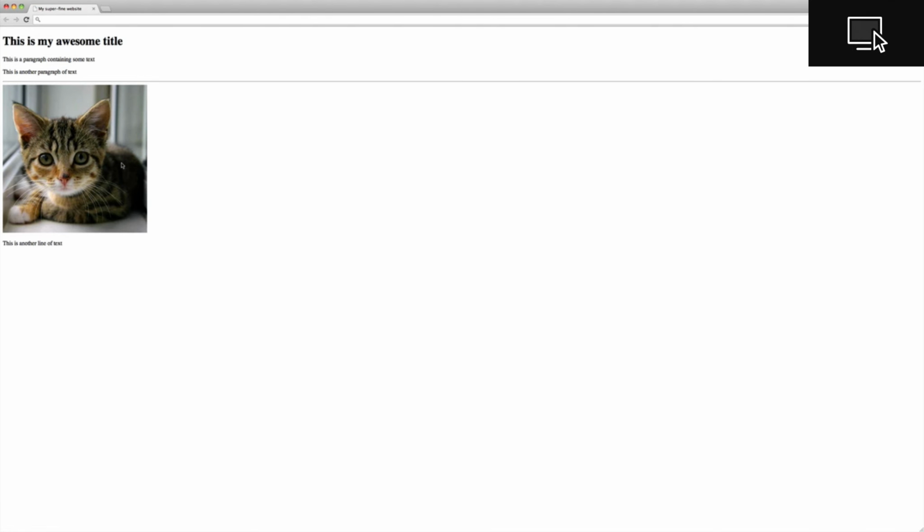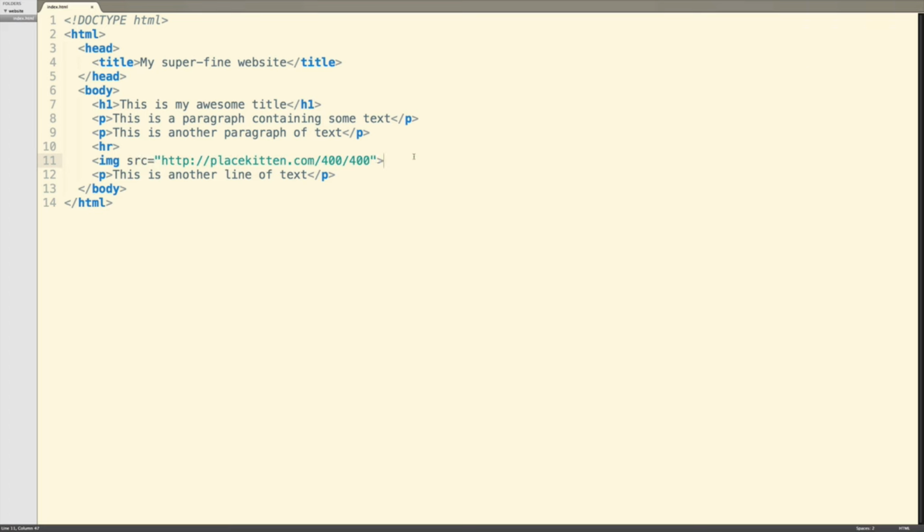And if you think about this again, it doesn't really make any sense to do something like this, to close the image, because what would I put here? Right? The image is the image. What would I put here? So putting something inside an image is not a concern of HTML, it's a concern of an image editing program. So image is also one of these tags that are self-closing.